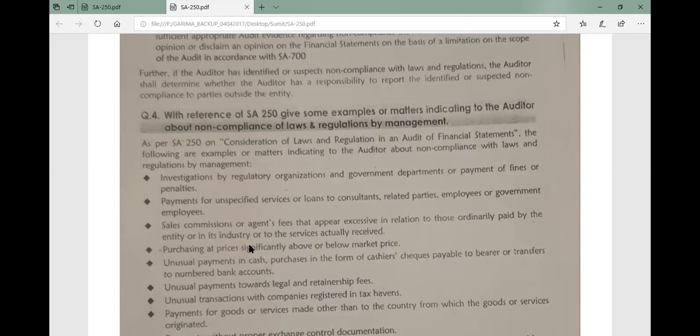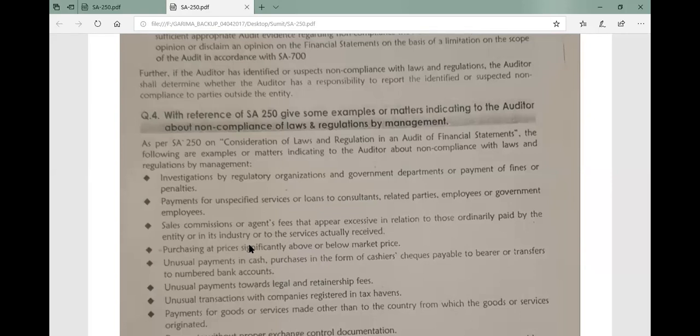So that is your first point. Second, you are not giving an account payee check, you are giving a bearer check. Now, why are you giving a bearer check? That can also indicate some kind of non-compliance. And the third one is transfer to a numbered account. So suppose you have to make one payment to one party, you do not make one payment, you make multiple payments to the same party in their different bank accounts. Now this can again somewhere indicate that you are trying to avoid compliance with some or the other act. So again, this can be an indicator of non-compliance, right?